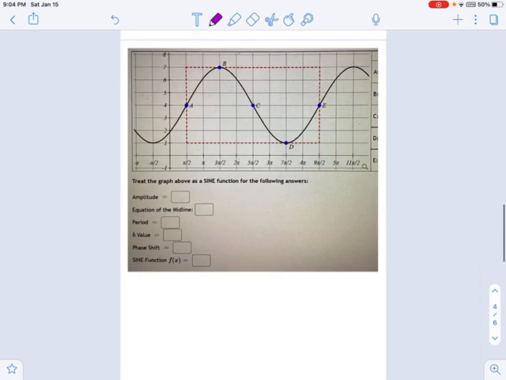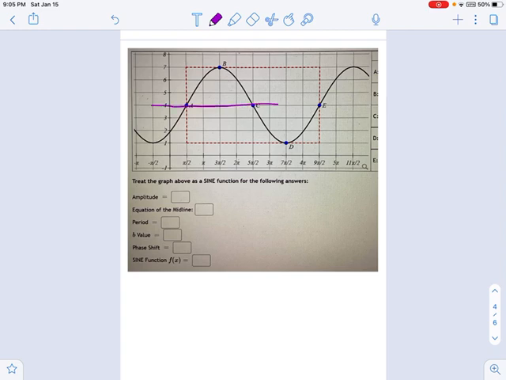I think this will be where we end it. I want to look at this graph and come up with some attributes about it, its key features. And I'd suggest pausing the video. We've been through enough of this now, but by now you should be able to do this on your own. But if you're stuck on a few of these points, well, unpause it and let's go through it together.